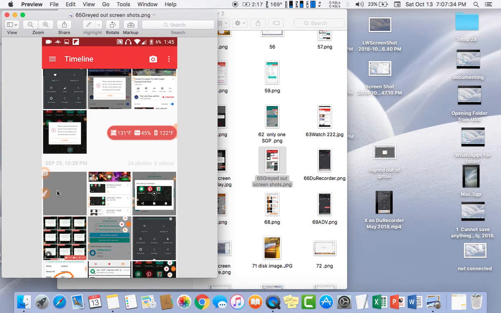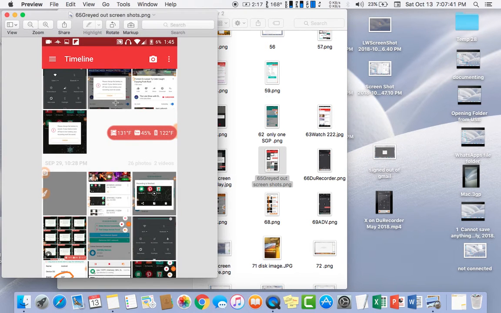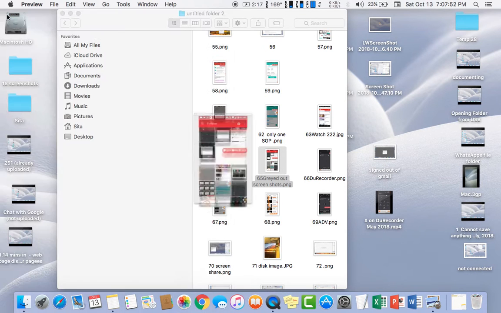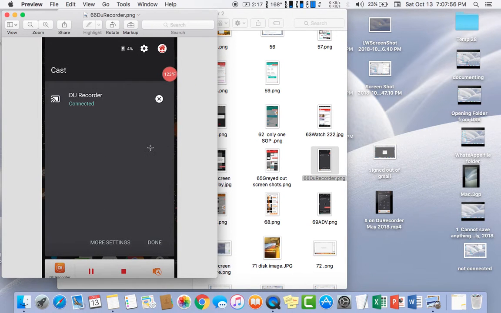It wouldn't let me upload. Here's a screenshot here that was grayed out. There are many that were grayed out. Okay, so all around are screenshots, but that one is grayed out. And sometimes it's gray, sometimes there's a square and a triangle in it. Okay, but they change constantly. Everything is real time tampering.